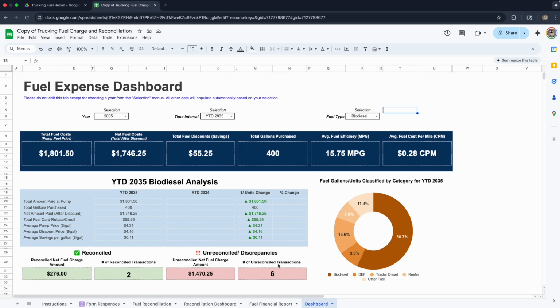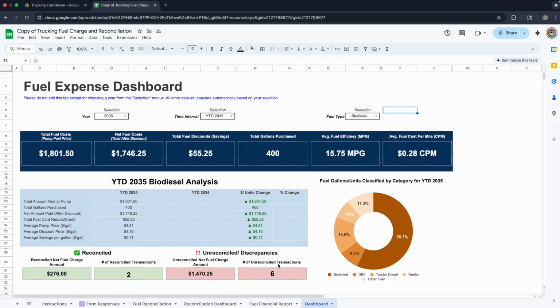To make sure that you actually get the discounted price, what truckers usually have to do is organize all of the information and receipts, and check the transactions one by one to make sure that they actually get the discount price. So sometimes it could be a lot of work.